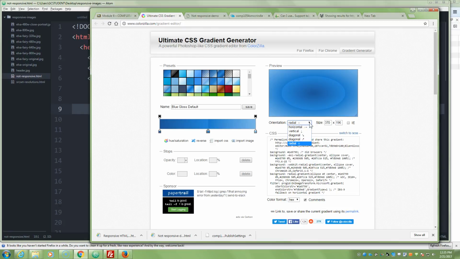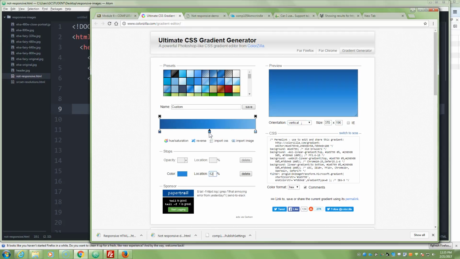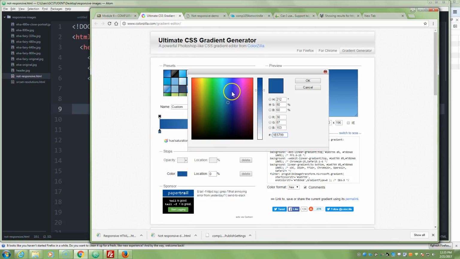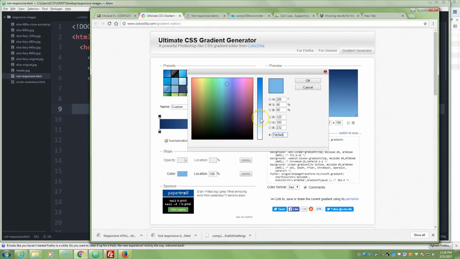So let's just say we're going to do a vertical gradient, top to the bottom. Here are the color stops. So there's a couple of things. The ones on the bottom are color stops. The ones on the top are alpha stops, alpha gradients. So if we want to get rid of that, you can just drag these away, for example, and then I'm only left with the color stop here and the color stop here. If I want to change that, I can click that, change the color stop here, and I get a color picker. So maybe I want more of a dark gray color or something like that. That's fine. And then over here, maybe a lighter color. I don't know. Like so.